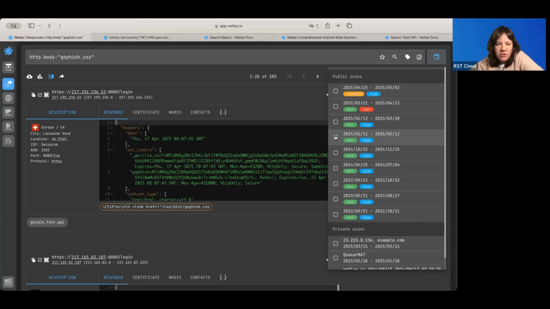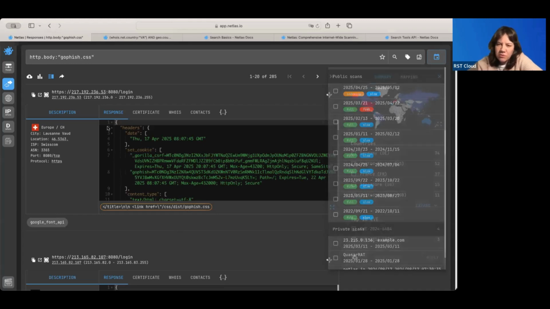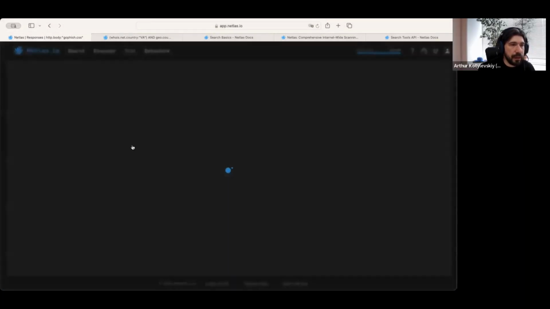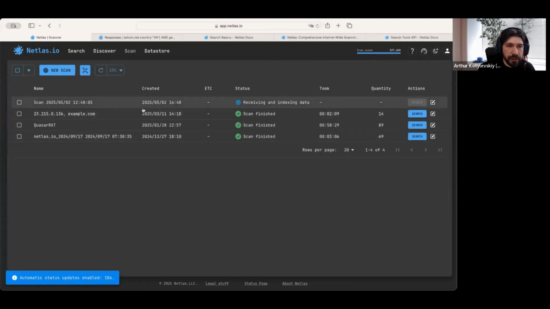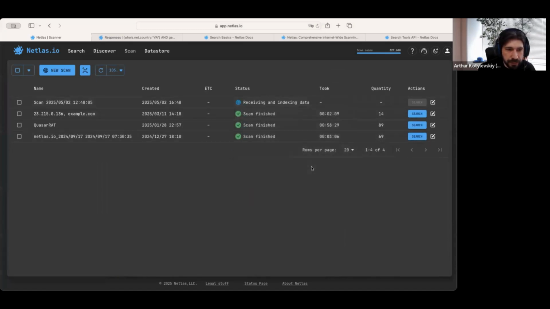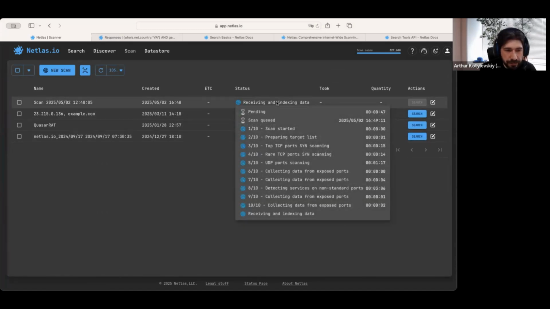Maybe I have one question about the custom scans. How long does it take approximately? Is it a long process? It depends on the number of targets. Mine is already almost done.